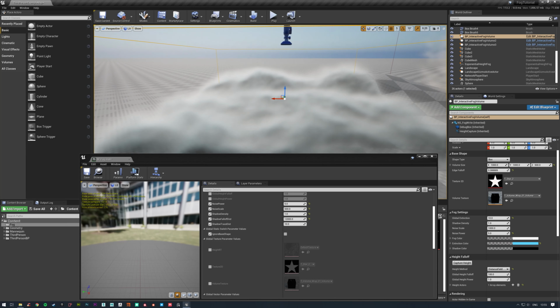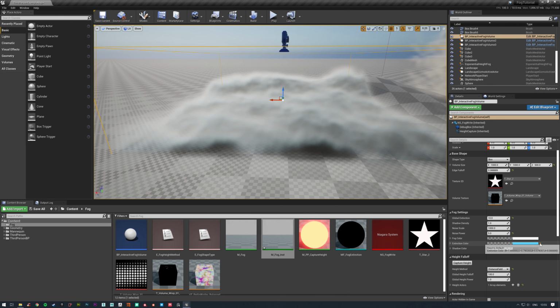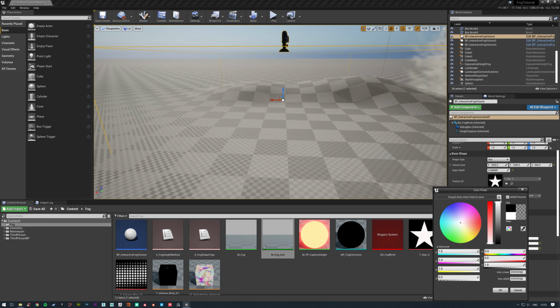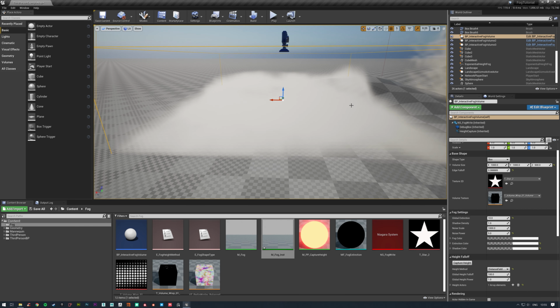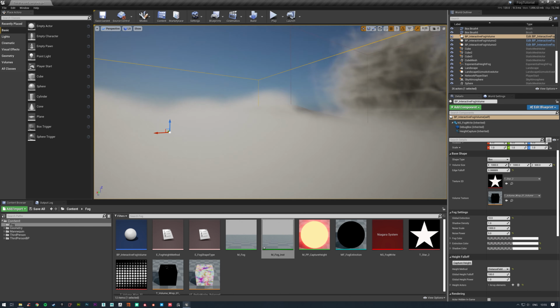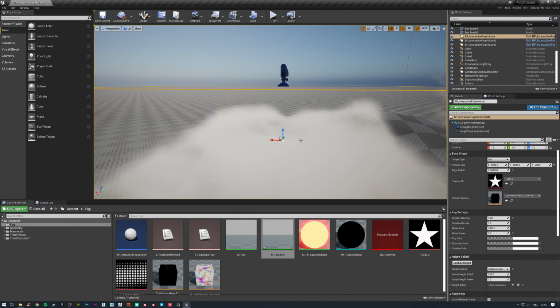So as I was saying before about the self-shadowing adding the visual fidelity that we need, if I change the extinction color here back to white, and I change the shadow color to white as well, then you'll see that it's actually very hard to see that noise that we've got going on. You can see it if you look sort of through the volume, but without the shadowing, it's very difficult to see.